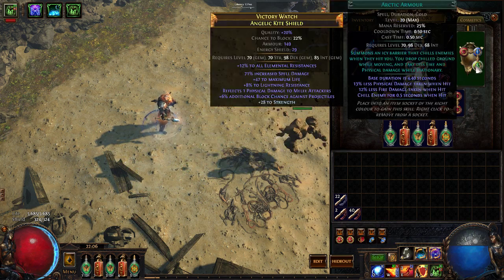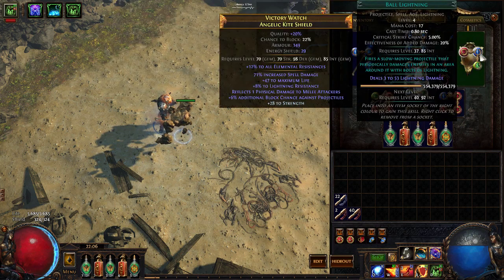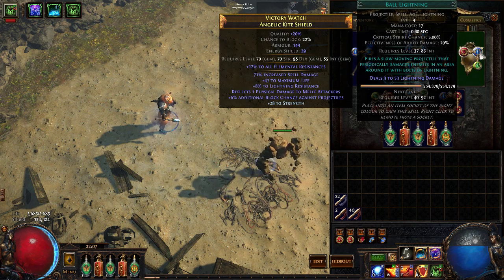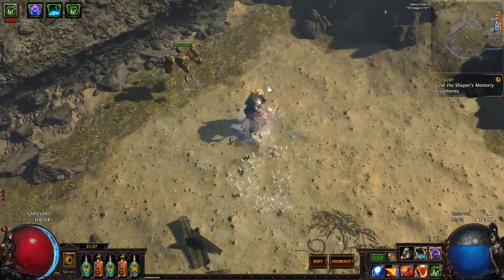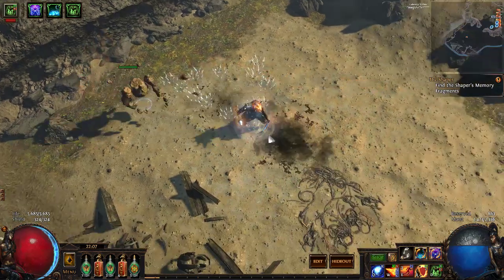And linked in here we've got my Arctic Armor. My only auras are Clarity and Arctic Armor. And then I have a Ball Lightning linked to a level 1 cast when damage taken. The only point of this is to fire out the Ball Lightning to apply elemental equilibrium to entire packs when we take damage. Because oftentimes we're diving into packs and then casting our Scorching Ray, or casting Scorching Ray, jumping away, casting Scorching Ray again, and that kind of thing.